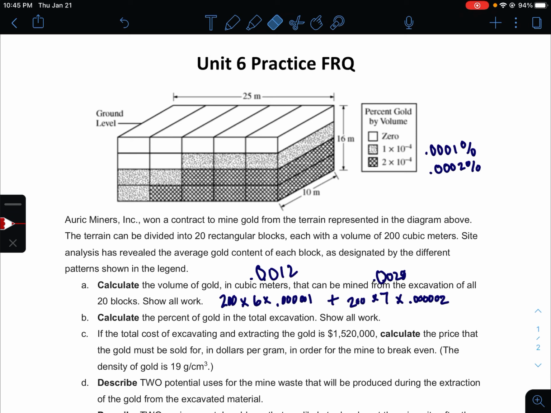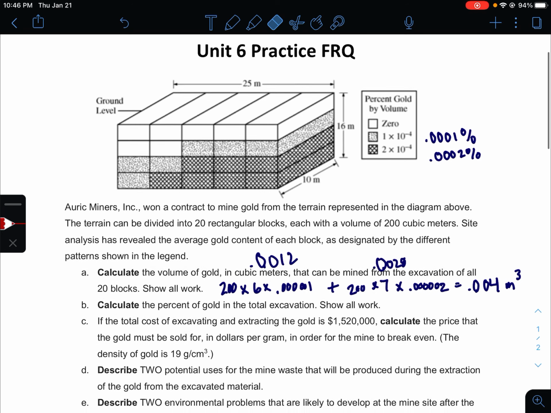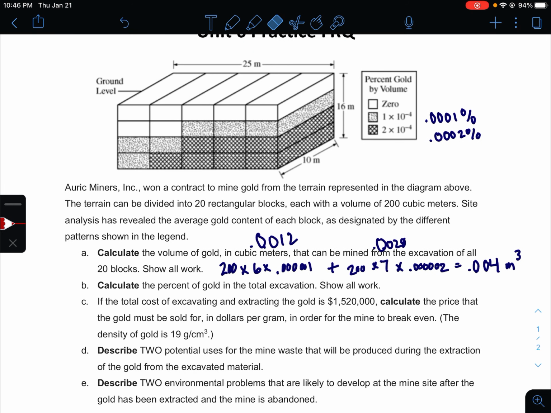So out of all of that excavating and everything, if I add those decimals there, you end up with 0.004 cubic meters of gold. It seems like very, very little, 0.004 cubic meters of gold, but we're going to find out that that actually is a lot. So then we can move on to B.